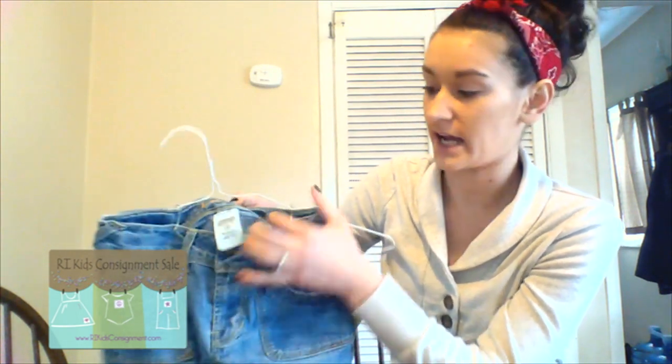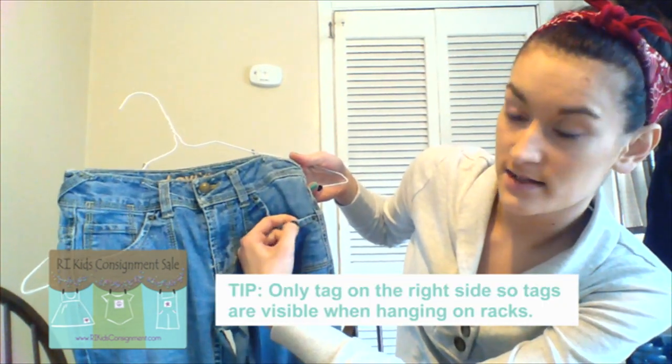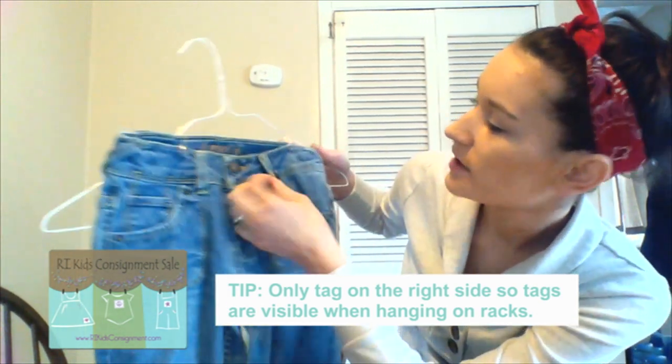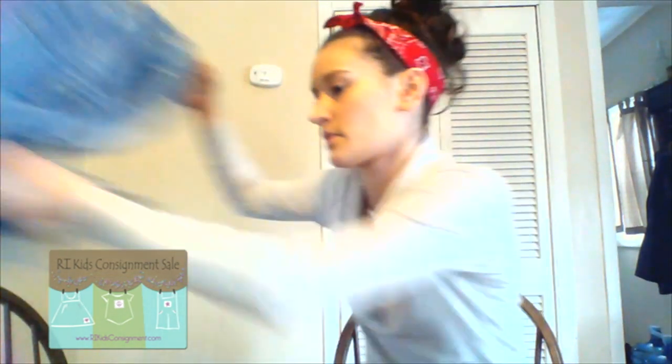Jeans, same thing. You can hang in the tag. Or you can hang, lots of people hang in the pockets, or you can hang on the belt loops. Pockets are probably better to do just because they're more on the side, but either one is acceptable. Make sure it's on the right side of the garment.